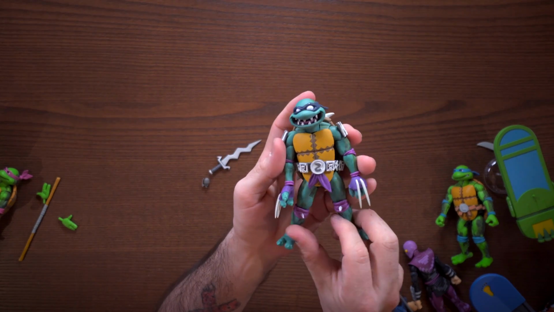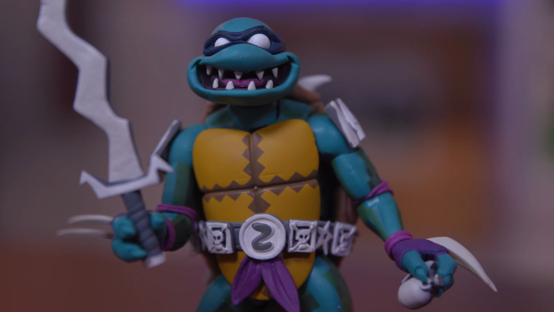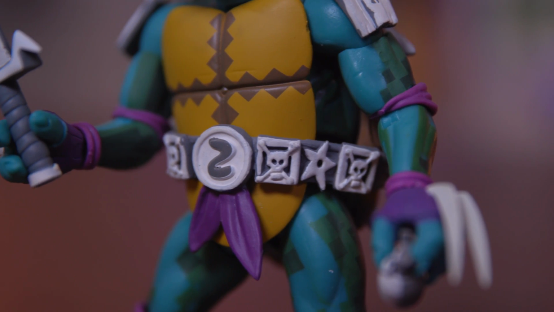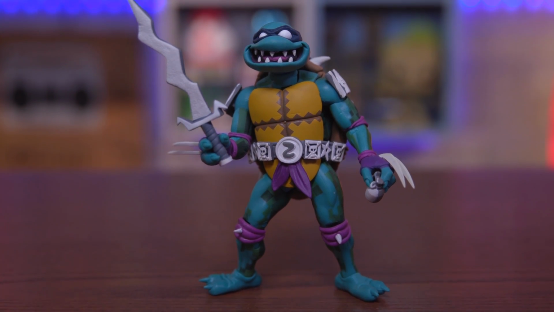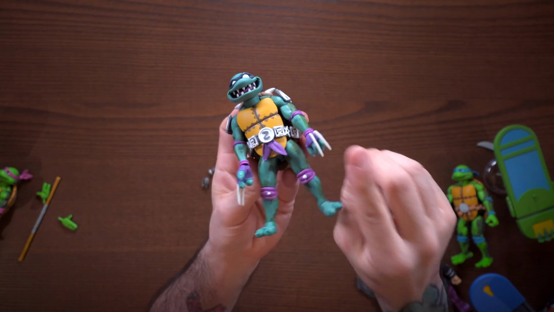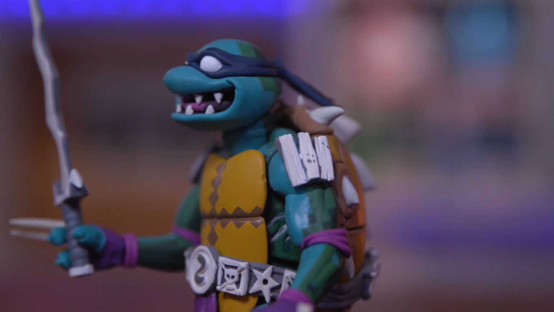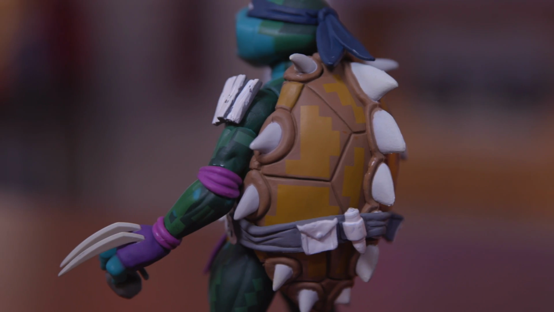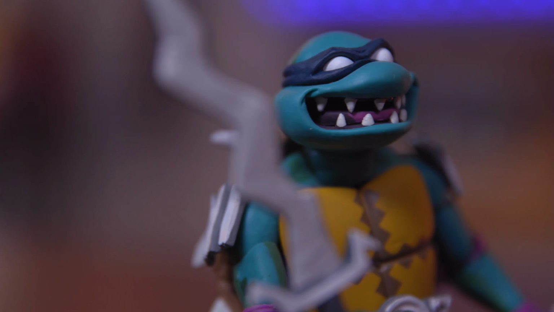But Slash is actually pretty rad, because they did have to do some different things. So this is not just like a repainted turtle. I mean, obviously the body mold is very similar, but you can see that we have his little blades on the end of his hands here, and we have little shoulder pads up at the top there, which look pretty dang cool. And then on the back, look at that. That just looks so rad.